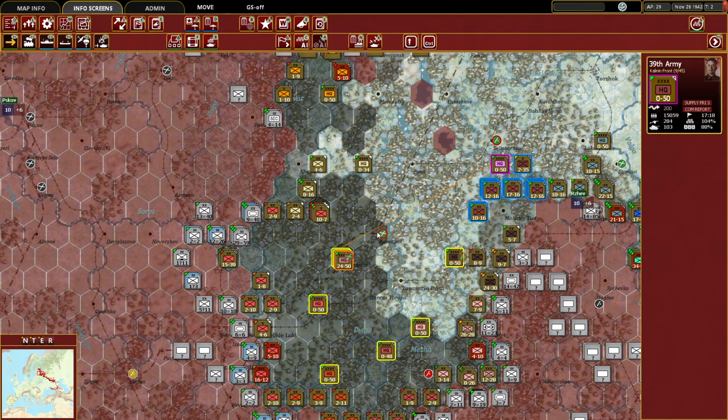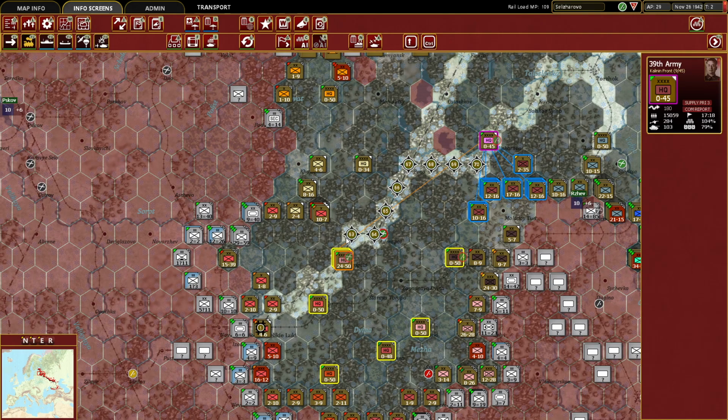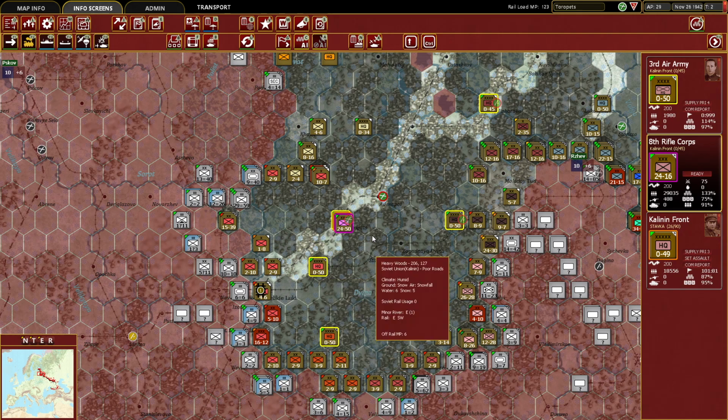Okay. So let's move the HQ here first. Yeah, we're not in a rail line, so I wonder if we move here, can we take the rail line? Yep, so let's move that here. We're going to move the HQ. What do we have in this tile? Let's get that rifle corps out. This is part of the... Is this another unassigned unit? I think this is another unassigned unit.